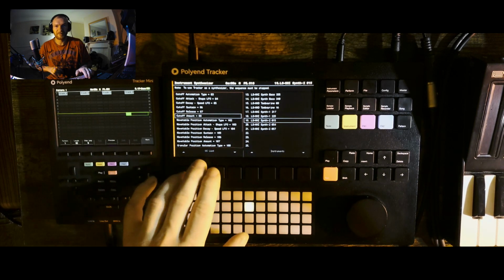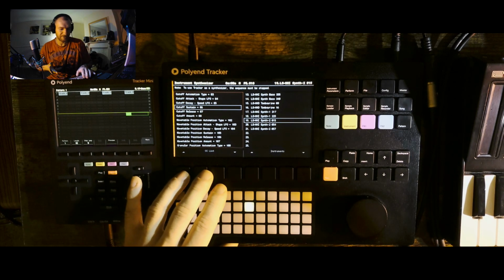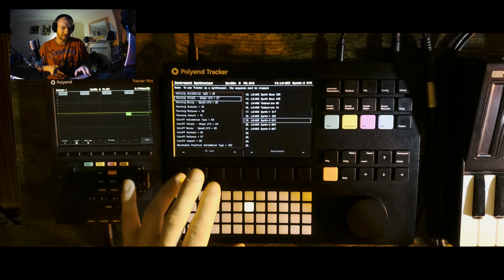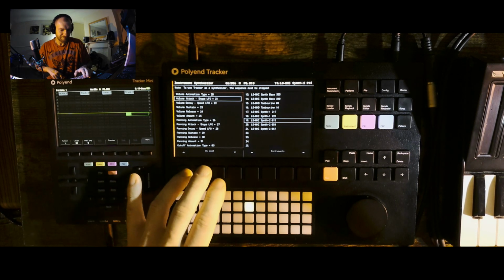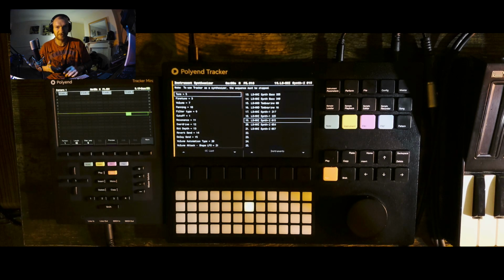Honestly, I'm very happy with this update, especially since Polyend already announced that they will work on 1.8, and they should, because this one is buggy. I already encountered some bugs here, and I didn't spend too much time because I was working. That's why my review is also so delayed. But let's move now to Polyend Tracker Mini.